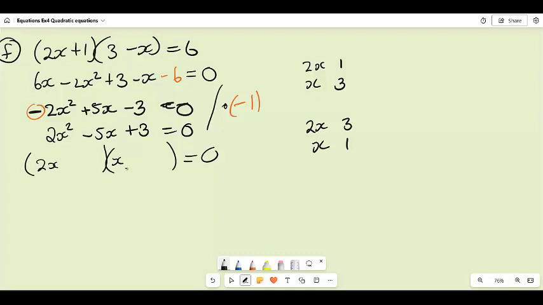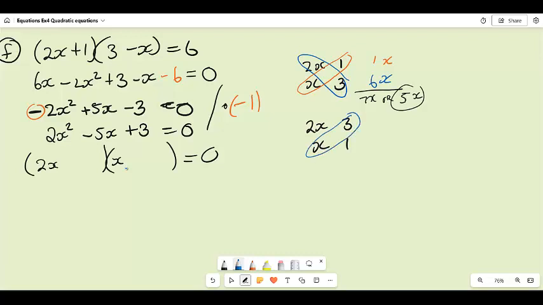So remember, what we do is we cross multiply. So we say these two multiplied, 2x times 3 gives me 6x, and these two multiplied, x times 1 is 1x, and then I add or subtract. So if I add them, I get 7x, or if I subtract them, I get 5x. Okay, which is what I want. I want the 5x, but let's do the second one as well, just for practice.